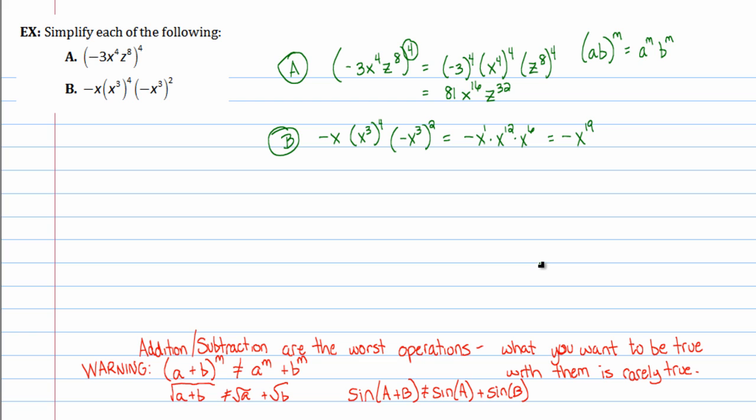There we have it. Now I'm feeling a little bit like I could challenge you guys for no other reason than I just want to. So sometimes you get stuff that looks like this: 3x squared y to the 6th z to the 18th divided by 21x y to the 4th z to the, let's say, z to the 20th. And this is all being raised to the 2nd power, let's say.